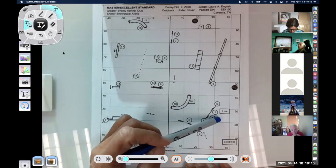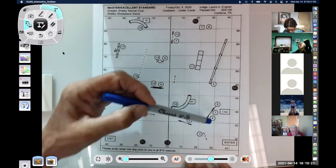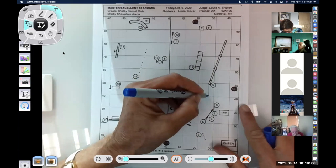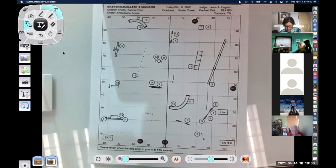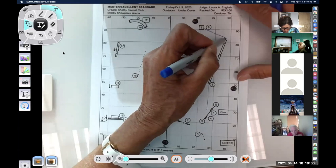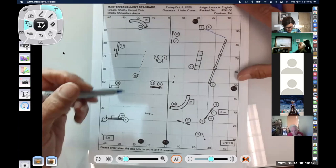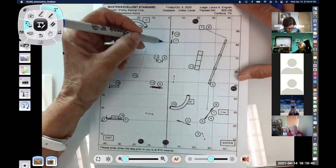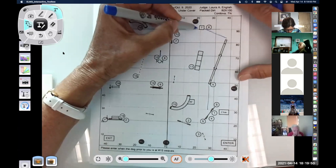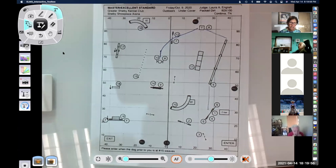So this course goes 1, 2, 3, 4, and then 5 is the dog walk. What I'm going to do here is just draw this kind of no-brainer line. This is the first time I've looked at the map. So now I'm noticing that it doesn't behoove my dog to run off of the dog walk. I want to go as directly as I can. This tire has to be approached just right. So I'm seeing that this could be a pretty decent, nice line.